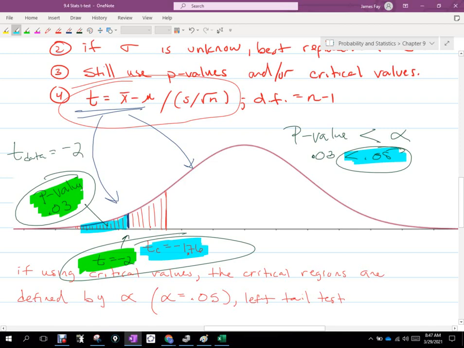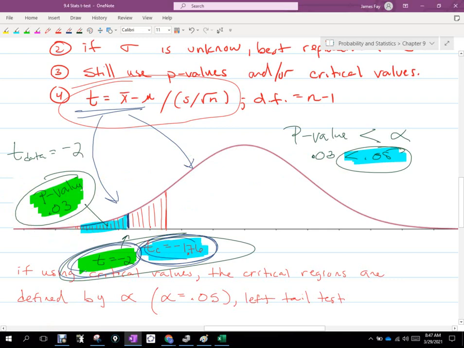Okay? So we can either find both t values, the critical value and the test statistic, and compare them. Or we can find the test statistic, find its p-value or its area, and compare that to alpha. And when we use p-values, it actually allows you to do one less step because you only have to find the p-value because alpha is going to be given. Okay? If you want to use critical values, you have to convert alpha into that number there, and then you have to determine your test statistic right there. And that would be two calculations that you have to do. If you use p-values, all you got to do is figure that one. Does that kind of make sense?